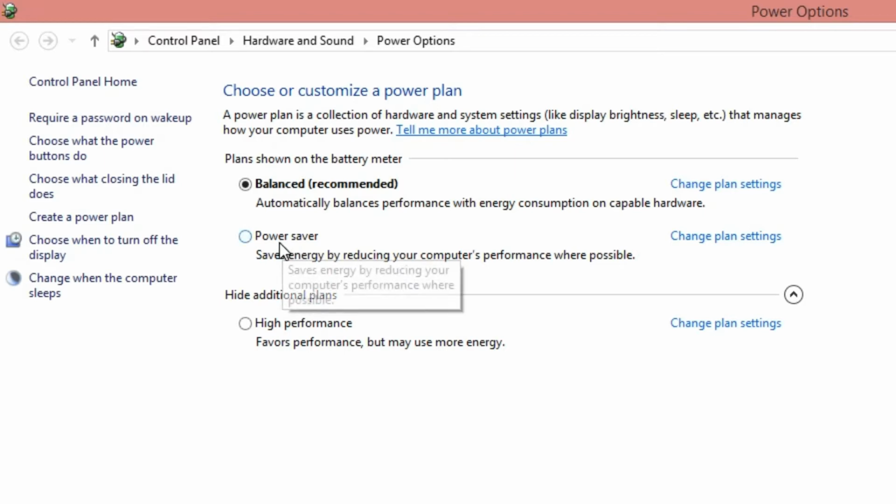If we select this Power Saver, this one shows more brightness, and if we choose High Performance, it looks almost the same as Power Saver. However, this one may use more energy than Power Saver. So I recommend we choose this Balanced one.